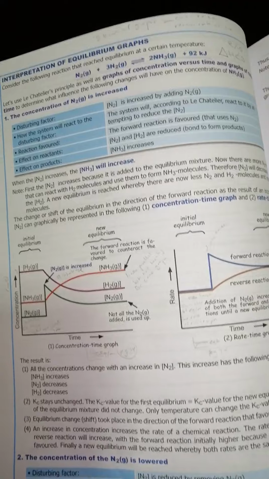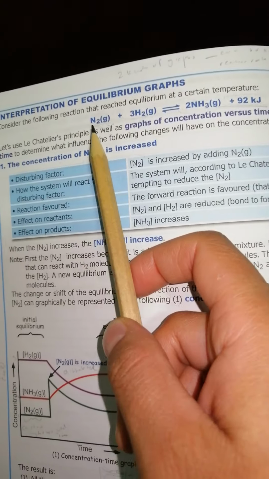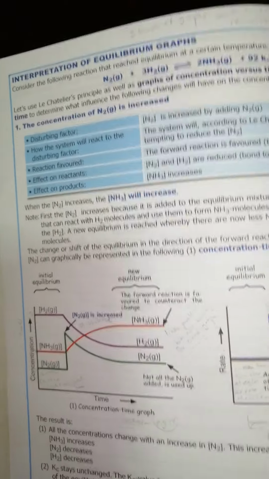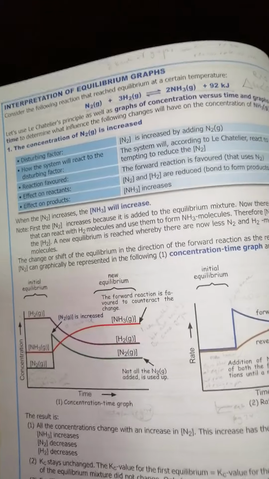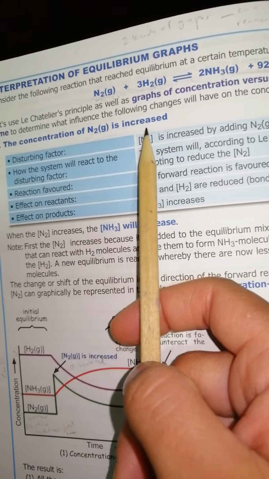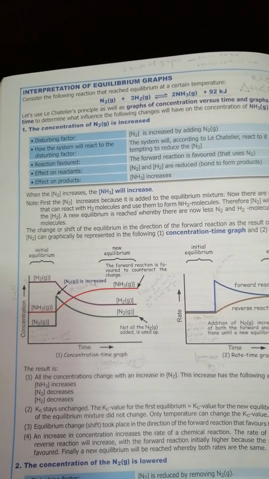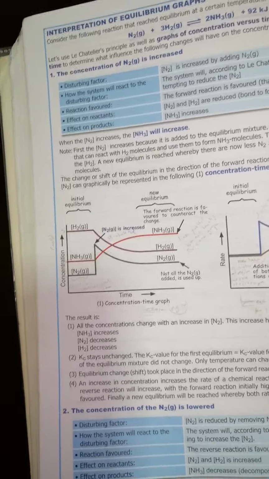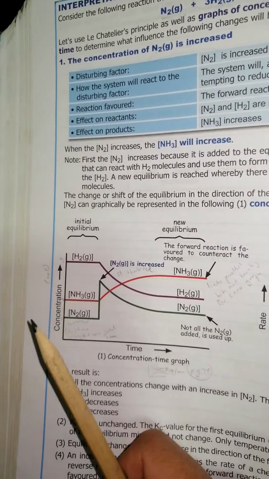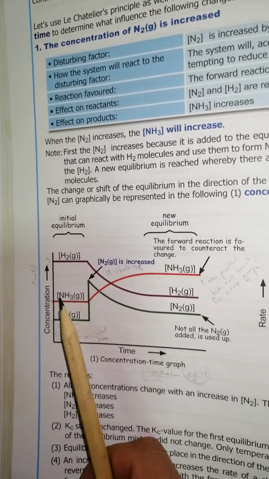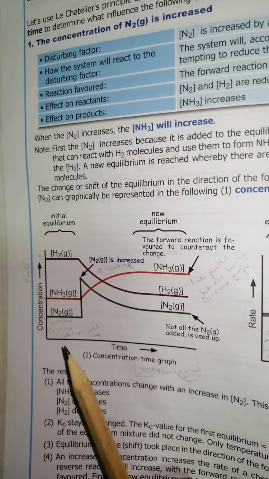Right, so since you favored the forward reaction, it means you made more products and you made less reactants. But in order for you to have done that, you first increased nitrogen concentration. So if you had to draw a concentration time graph, you will see that the nitrogen will have been increased initially. So if you look at this concentration versus time graph, you had nitrogen, hydrogen, and ammonia. They were all constant parallel lines, which means they were all in equilibrium first.